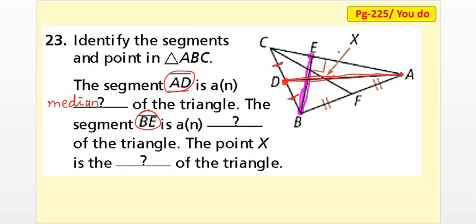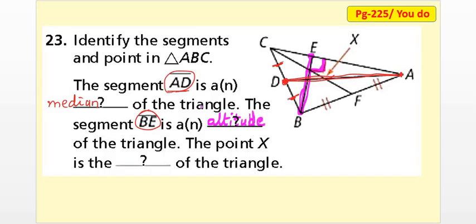As clearly we can see, we do not have the symbols here showing that this line has been cut into two equal parts, but it has a symbol of a right angle with it. So it means that this is the altitude. Why is it the altitude? Because from a point, if you draw a right angle on the opposite side, it becomes an altitude. So the only symbol with the right angle is the altitude. Okay, so you can write over here, this is altitude.